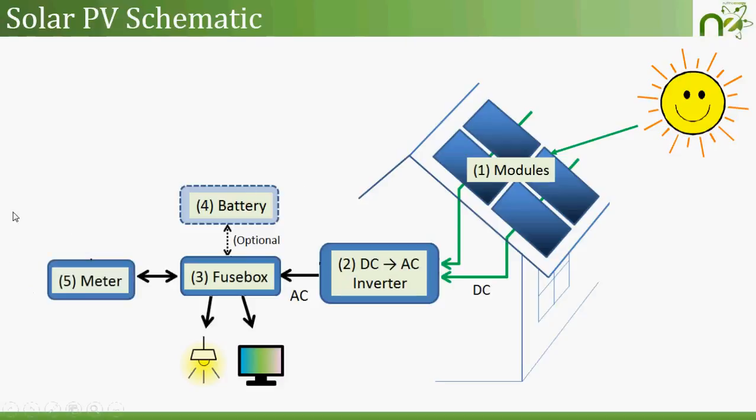Now, it is again connected to the meter, which will be used to meter your energy consumption, which is coming from the solar PV modules and also from the grid. Normally, when you generate solar energy, you will be exporting it to the grid, and whatever energy is imported from the grid will be measured through this kind of meter. So this has a bidirectional mechanism. This is all about the solar PV schematic and how the energy is generated.